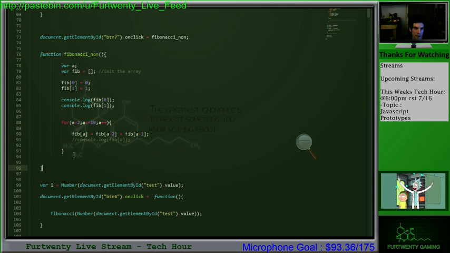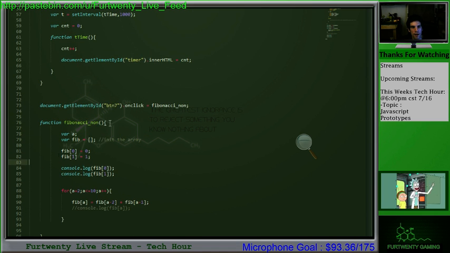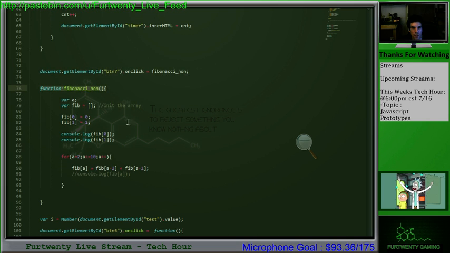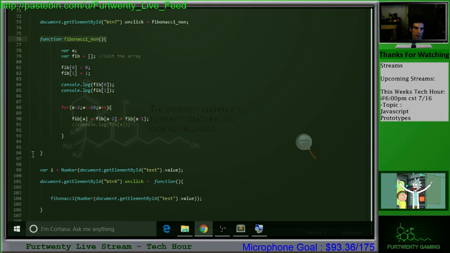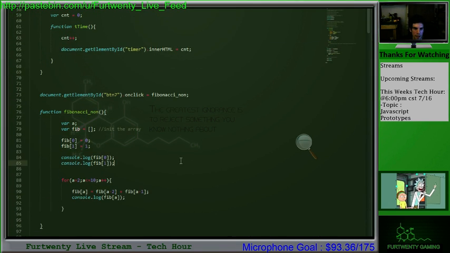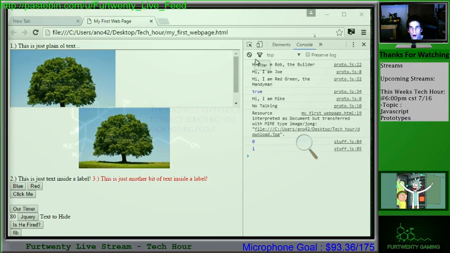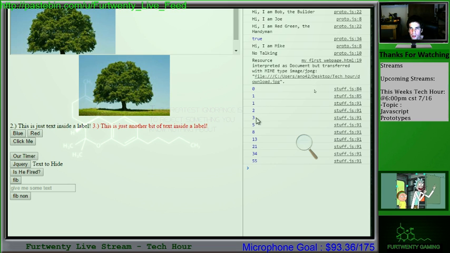You can make complex code inside of a simple function call, so that whenever you want to do something, so in this case we have onClick Fibonacci, so if I come over here and click on this button, there we go, I get 1 and 2, because I have the other console.log here turned off. If I undid this and saved it again, actually you guys will get a better output there, so reload that, and there you go. 0, 1, 1, 2, 3, 5, 8, 13, 21, 34, 55.